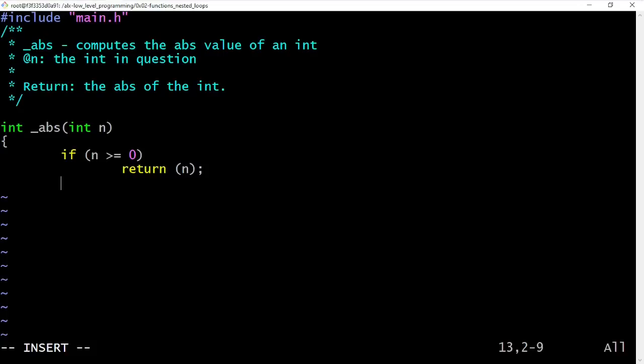Now, else, that is if the value is not equal to or greater than 0, it will not be able to return the absolute value, but instead we are going to tell it to return the value and its negative sign.